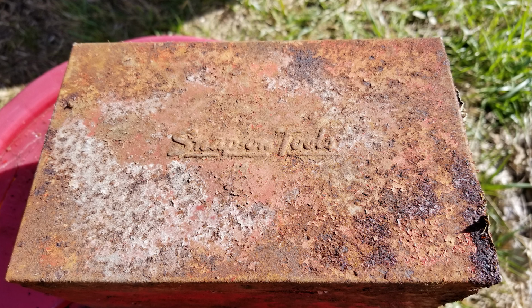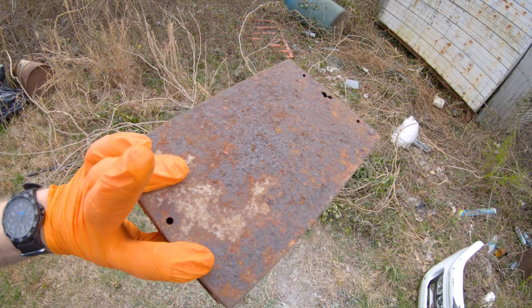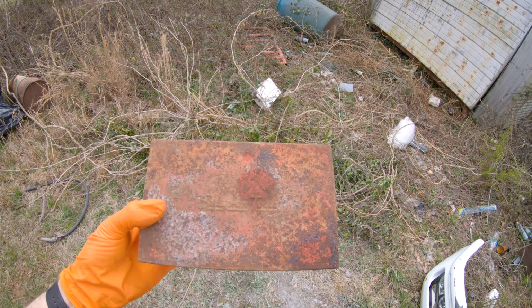Pretty well rusted and beat up, but gonna give a shot at trying to restore it, see what we can do with it, if it's even worth saving. There's a little spot there that's rotted out bigger than it was. There are holes in the bottom of that one that's rotted out, but we'll see what we can do.